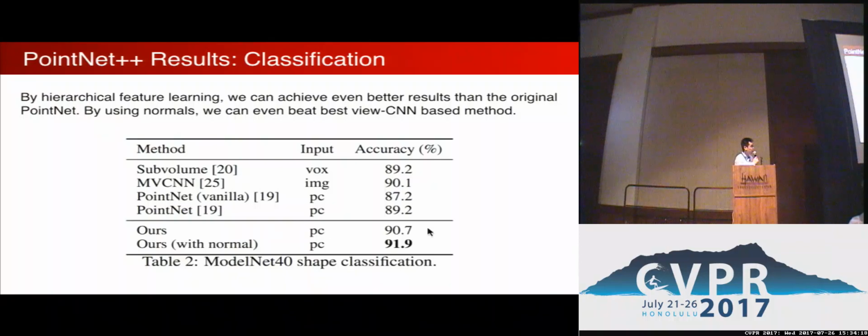And also, amazingly, by adding normals, our PointNet++ can even be better than multi-view CNN-based methods on classification. Without normals, for some shapes like keyboards or chairs with bars on the back, it's very hard to discriminate them from other categories. But with normals, it helps a lot for the performance, as we show here.